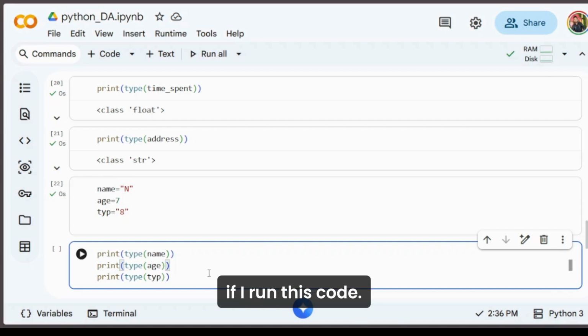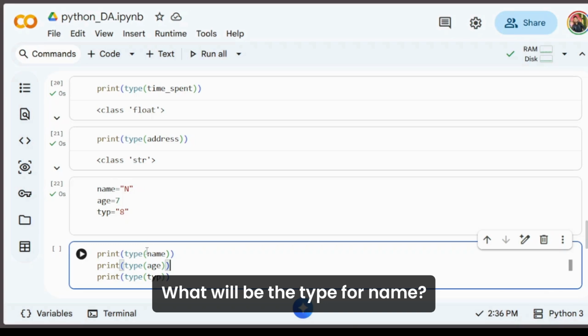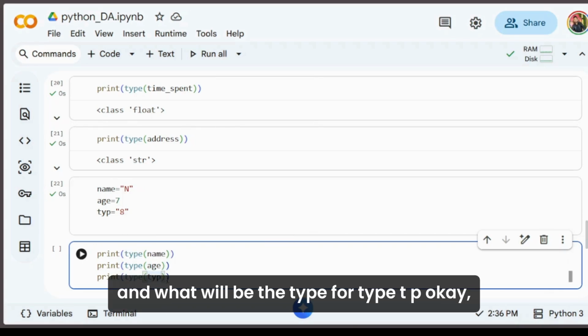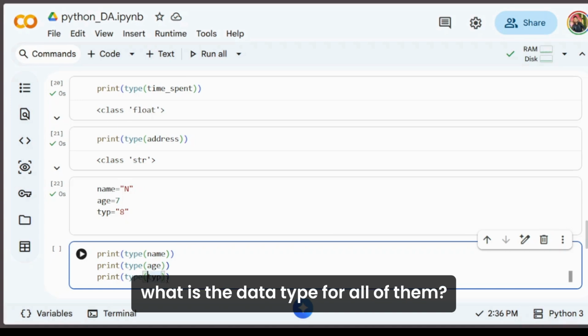What will be the type for name, what will be the type for age, and what will be the type for typ? What is the data type for all of them?